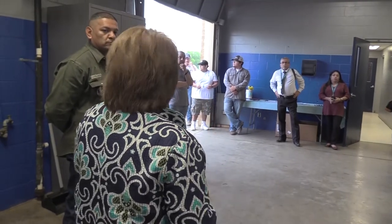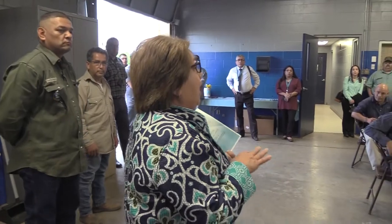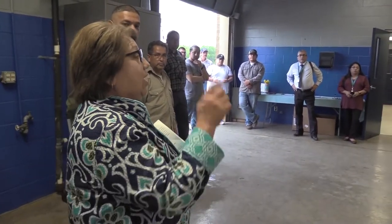We also have the new plasma cutter. That table alone is over $30,000. It's a pretty expensive piece of equipment. It is the latest state of the art. It actually cuts with water, right?